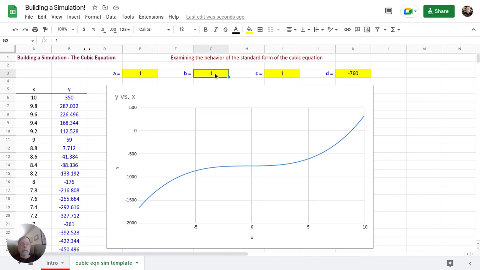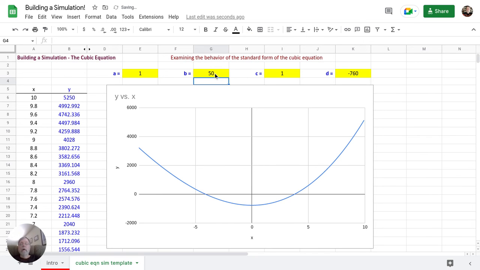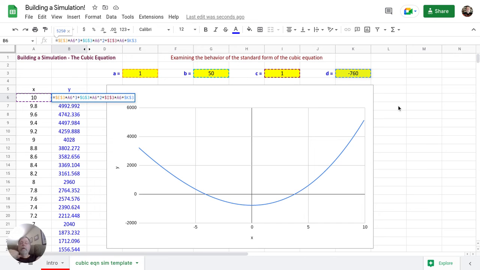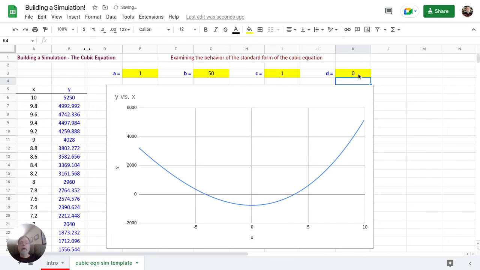If you turn the B to 50, what happens? Well, now you see a much smaller part of the curve. So it would be nice to have, I could go back and change this, okay? But look how easy it was to feed the variables in. Okay, so all this is, okay, click on that, and it's telling you that we're throwing the x in and the 4 coefficients to see the influence there. Let's set that back to 0. See if we get a.